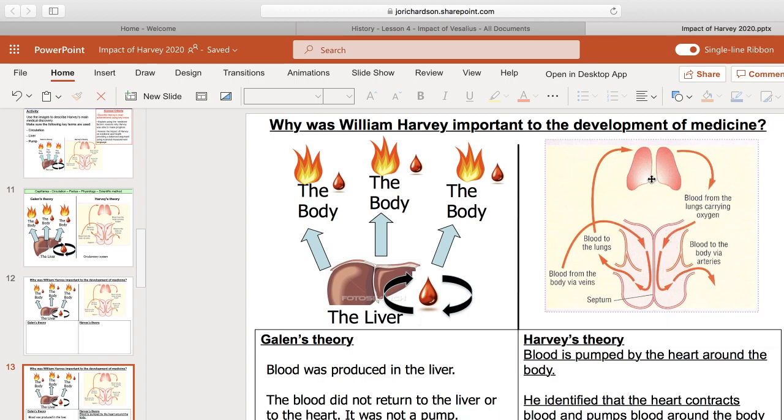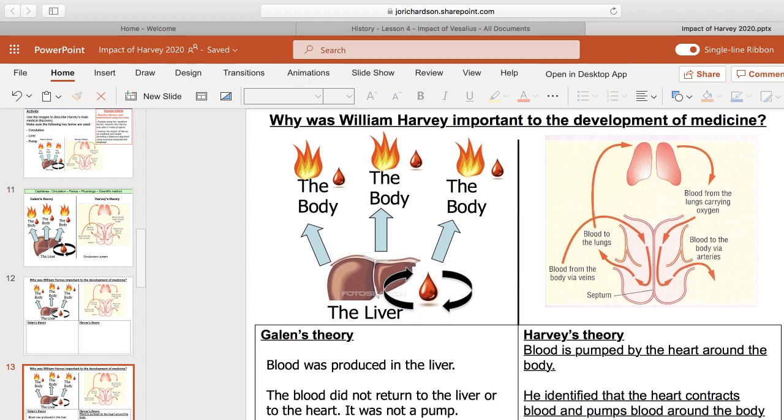It gets oxygenated from the lungs, goes away from the arteries, goes all the way around the body, then comes back from the veins. So like I said before, A, away, arteries; comes back from the veins, B. Really you just need to know the idea that the heart contracts. Again, you don't need to go into so much scientific detail. The idea is just the heart will contract from its electrical impulse, and that pump, that contraction, causes blood to be pushed out of the heart, go around to the body, and then it comes back, okay?